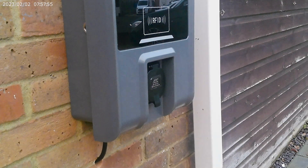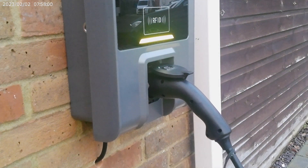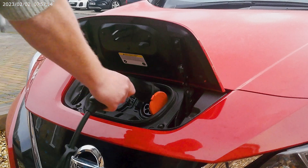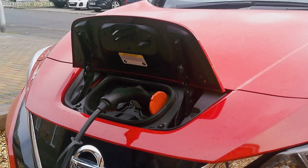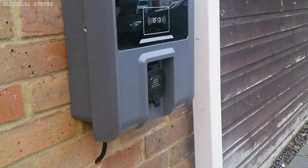When it's time to start charging your car, on the RFID panel on the device, you hold your RFID card. It will acknowledge that you wish to charge, then lock the cable into place so nobody can steal it while the vehicle is unattended, and then it will proceed to charge the car. When it's time to stop, you RFID your device again — it will say shutting down, stopping — then release the lock so you can remove the cable. For the domestic unit, the cable is already included anyway.